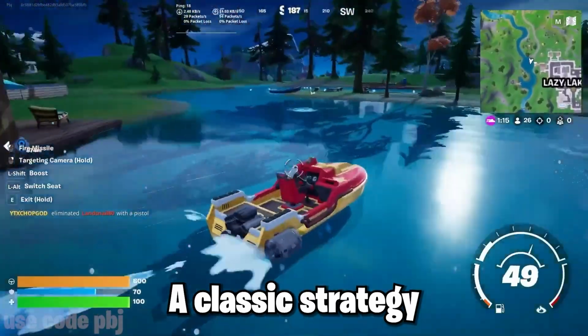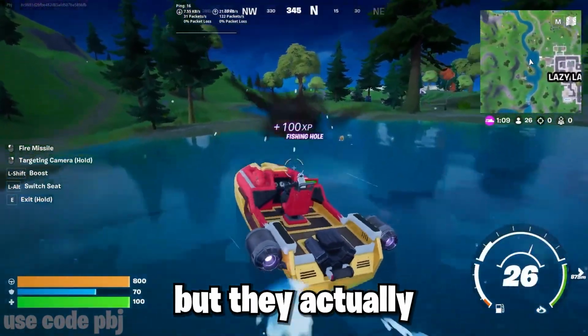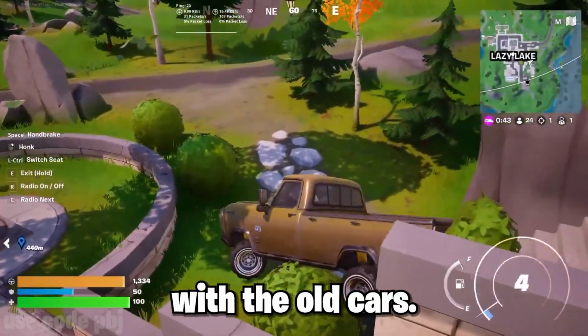A classic strategy in Chapter 2 was fishing using the cannons on the boats, and they removed this at some point, but they actually brought it back in this season. That's not the only vehicle brought back though. They also surprised everyone with the old cars.